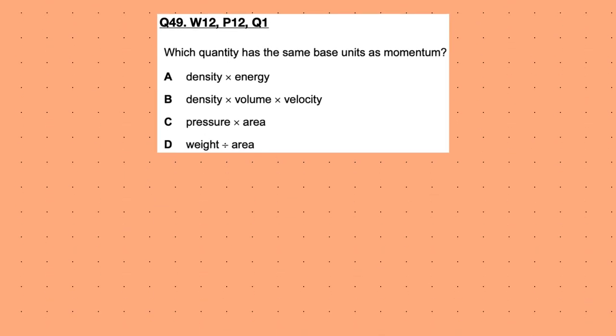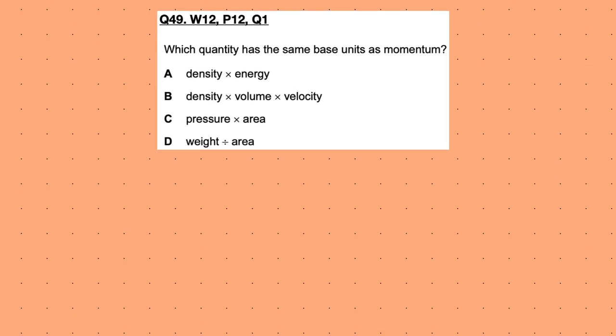A slightly different type of question, very common in MCQs. That's this. So this says which quantity has the same base units as momentum, right? Now momentum, if I remember, is something we have studied in O levels. So mv, mass is kg, v is meters per second. So I need to work through these and find out which one has the same base units.